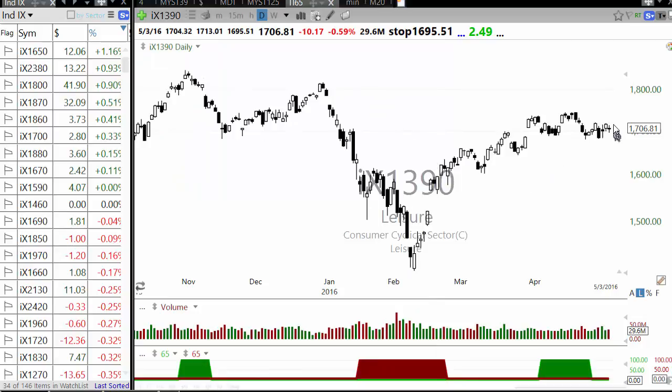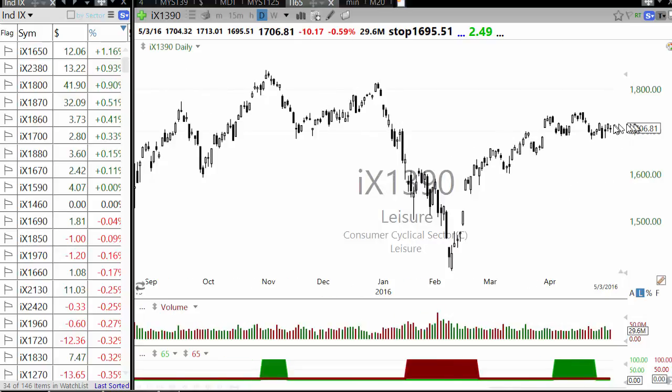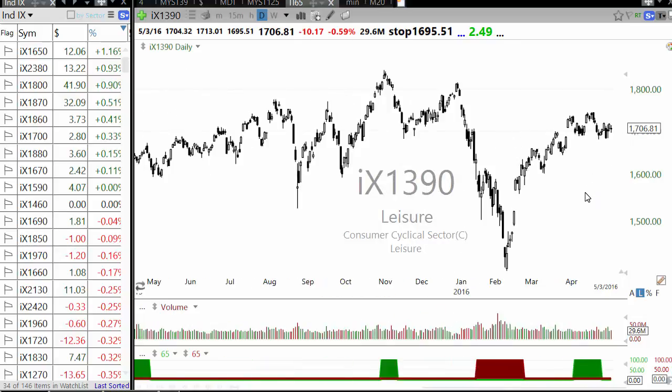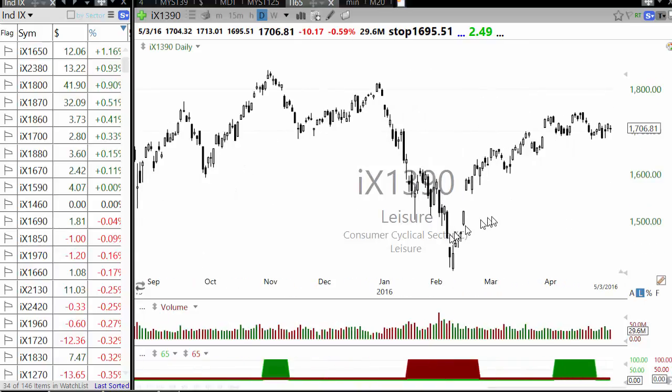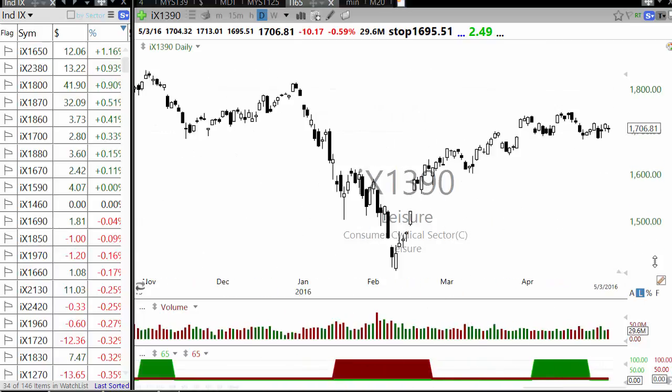So this is where you see a stock like Priceline breaking down, and the sector will also have a breakdown. If more stocks in that sector go down based on Priceline, that's the probable start of a downtrend in a sector. Look at it, the sector was going up for a long time, corrected, there was a bounce and now it is falling. So that's where you might find a shorting opportunity.